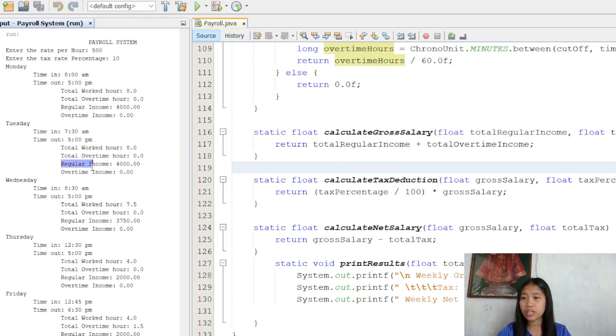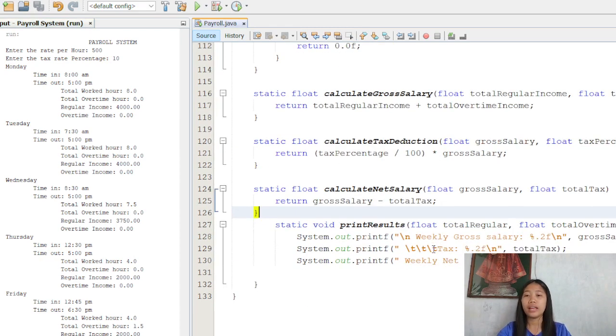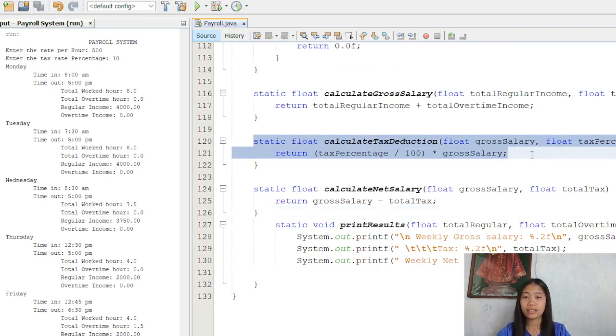We add Tuesday's 4,000, Wednesday's 3,750, Thursday's 2,000, and Friday's 1,000. For overtime income, Monday has none, and on Friday we have an overtime income of 900. The calculated regular income added to the overtime income for the whole week comes to 16,650.